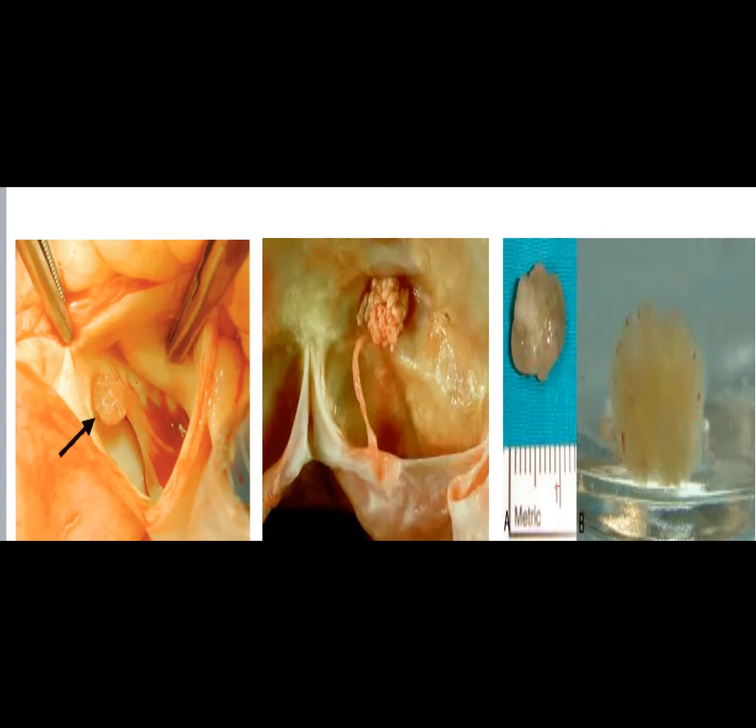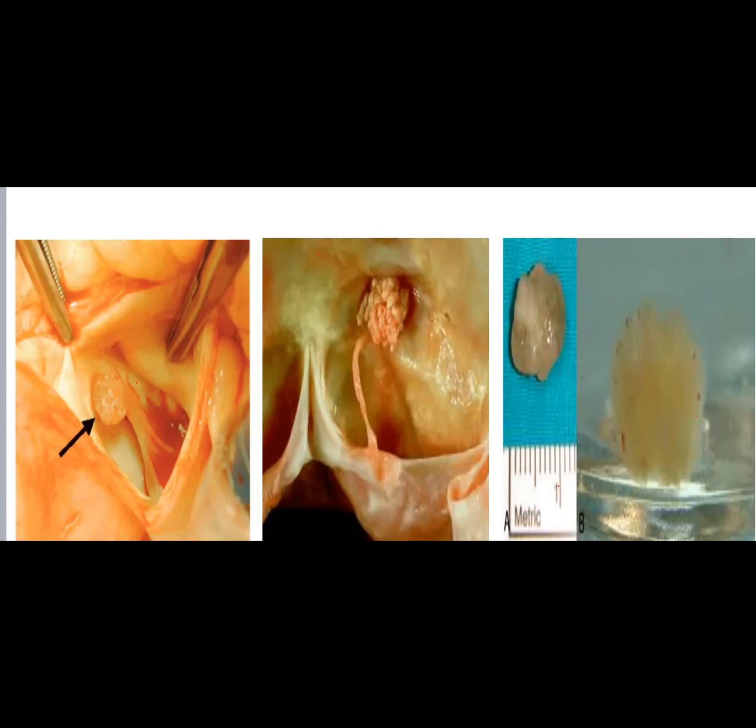And one peculiar feature about this tumor is when you immerse it in normal saline, it fans out like the one on the right. That's why they call it sea anemone. You see the sea anemone? It looks like a sea anemone in the sea. It fans out. It's a magical tumor, by the way.